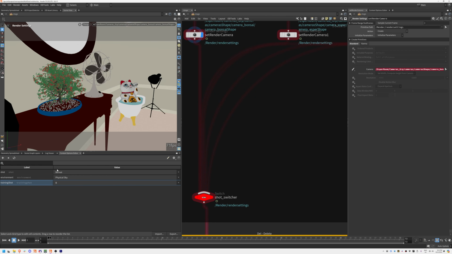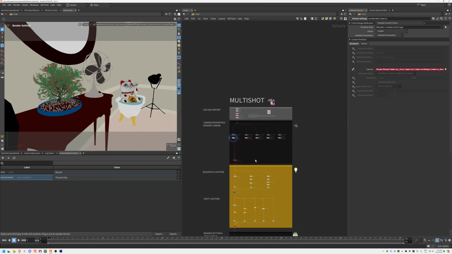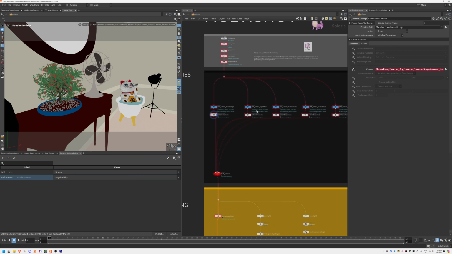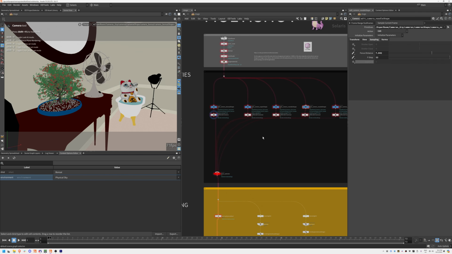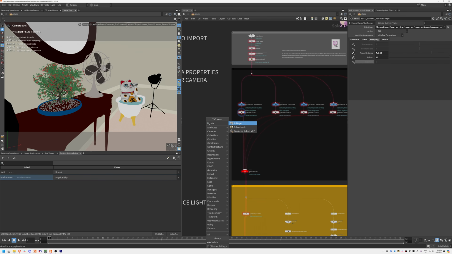So let me see if I can delete this guy. And environment, similar thing. I just 0, 1, and 2. These are different light rigs. And this is now the first instance. And as I said before, in a proper pipeline, in a production environment, you would not do this thing. You would just use a sublayer.